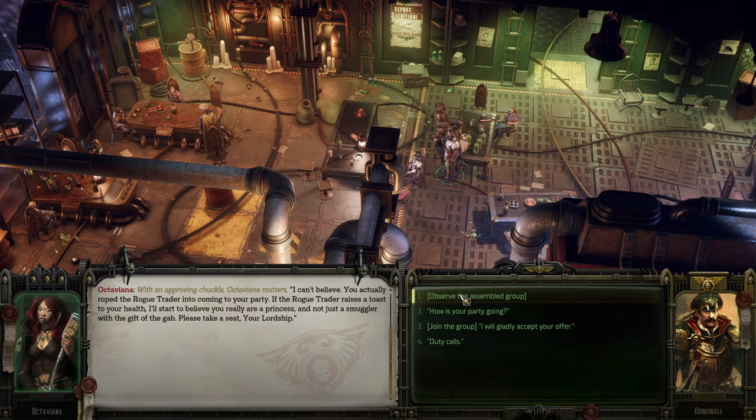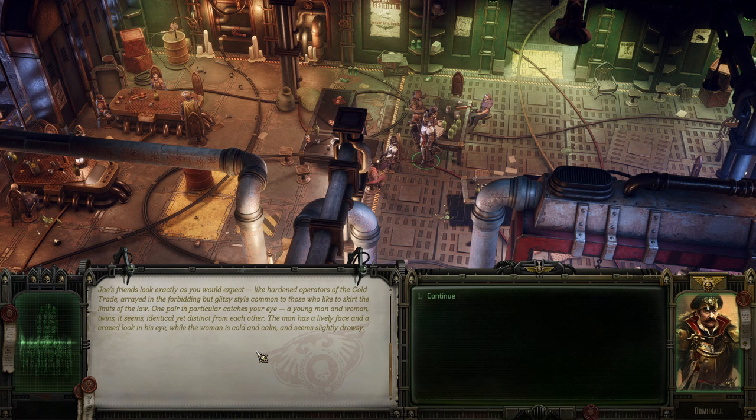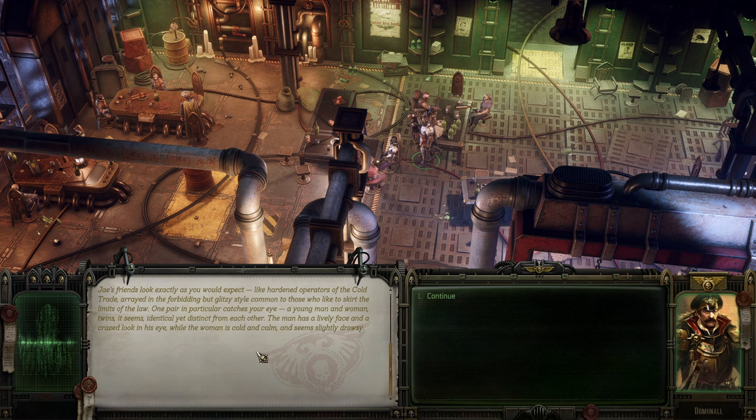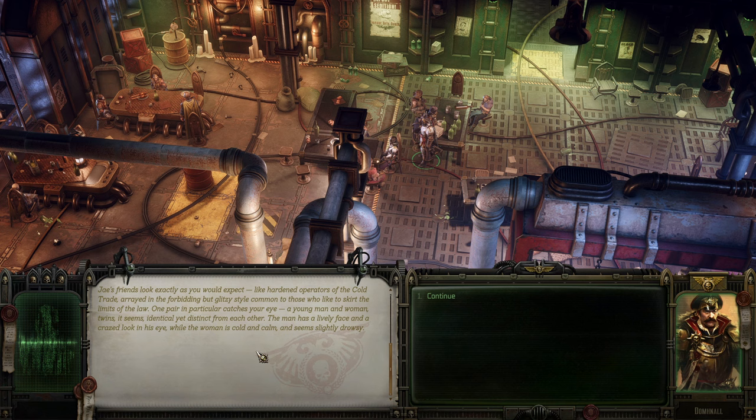Observe the assembled group. Jai's friends look exactly as you would expect, like hardened operators of the cold trade, arrayed in the forbidding but glitzy style common to those who like to skirt the limits of the law. One pair in particular catches your eye, a young man and woman. Twins, it seems, identical yet distinct from each other. The man has a lively face and a crazed look in his eye, while the woman is cold and calm and seems slightly drowsy.